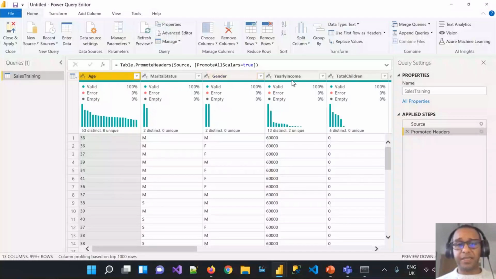Okay, so with this being the case, we're going to use our first row as headers. And then again, we haven't correctly identified our data types. We can see that they've all been classified as Any. So we're just going to very quickly go through and change the data types of some of the columns that we need.